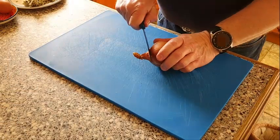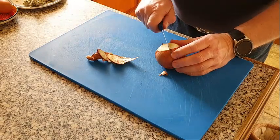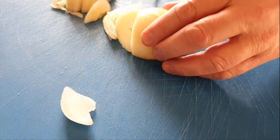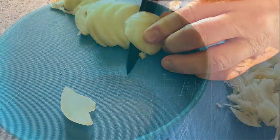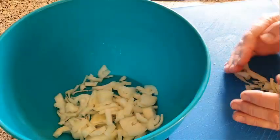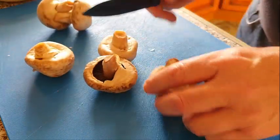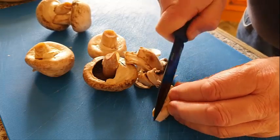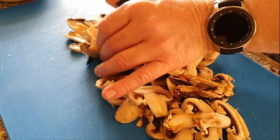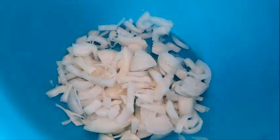So firstly, we'll chop up an onion and place in a bowl. Then we get some mushrooms and just cut those up as well. You don't have to put mushrooms if you don't want, if you're not a great fan of mushrooms. Right, okay. And then we'll place those in the bowl.